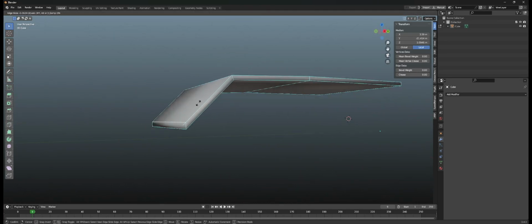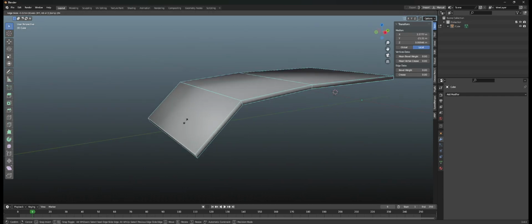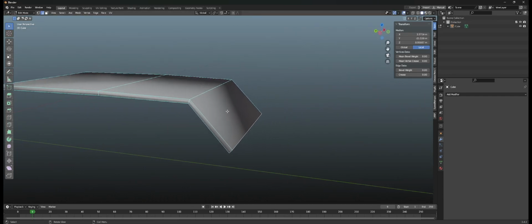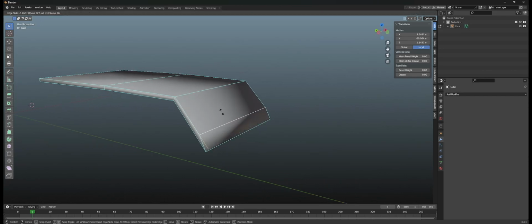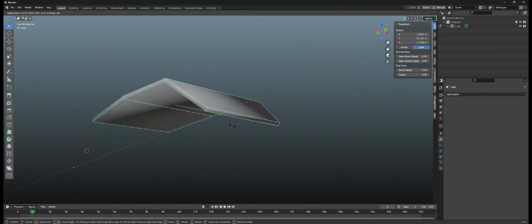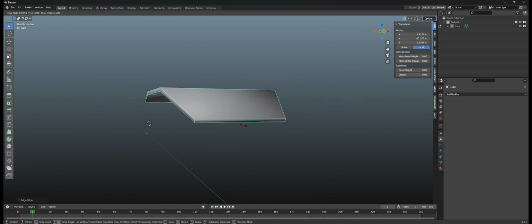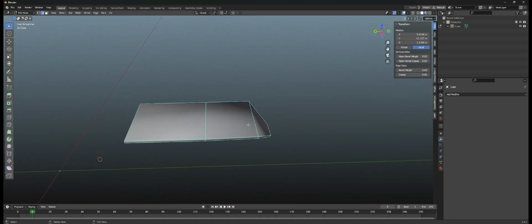So another way that you can move geometry inside of Blender is if you double tap G, this will slide the geometry based on the edge flow. So I can then slide this, and it's going to slide it on a locked axis. As you can see, it's either up or down, or sideways. And that's really good for, again, getting really complex shapes.